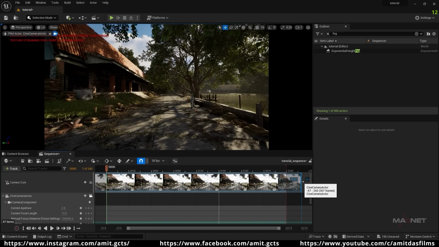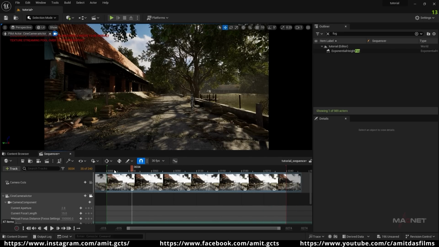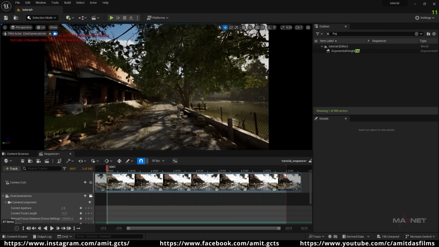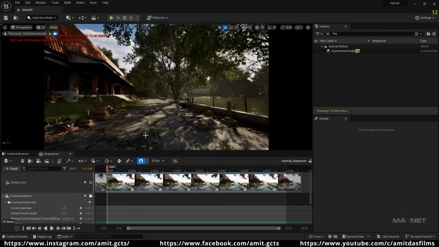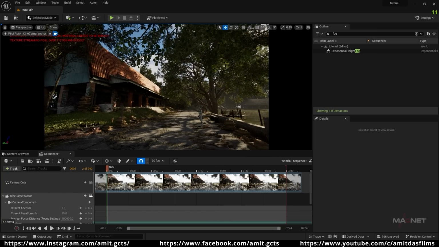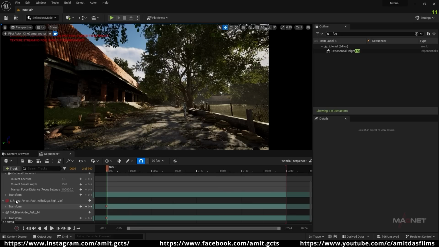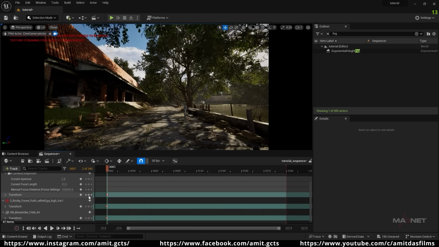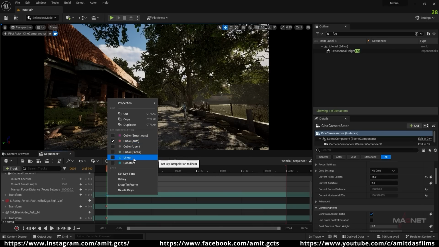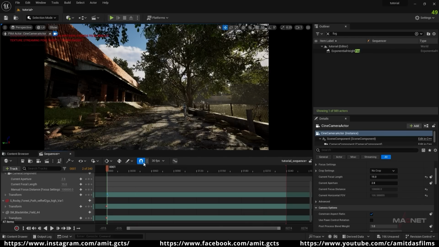Okay, just like that. Then we come over here, and now we're going to make a camera animation like someone just walking here and at the same time filming. So how can we make those animations? First we go to this camera, then go to this transform here and make a keyframe at the beginning, but make sure that the keyframe has linear interpolation. So we just right click over this keyframe and then select this linear option here.